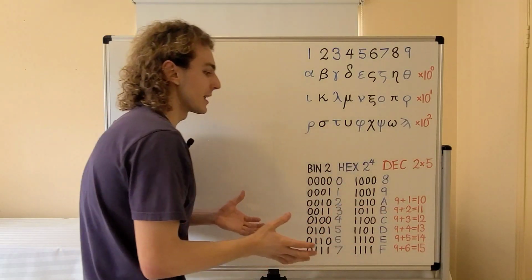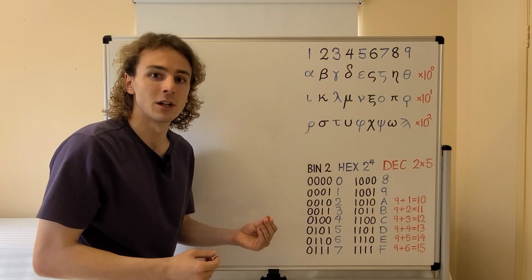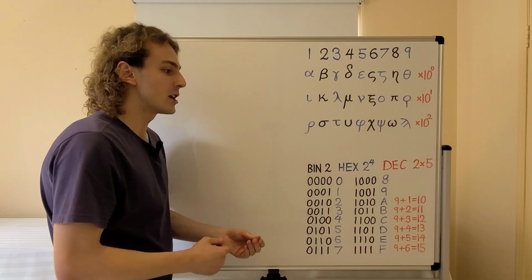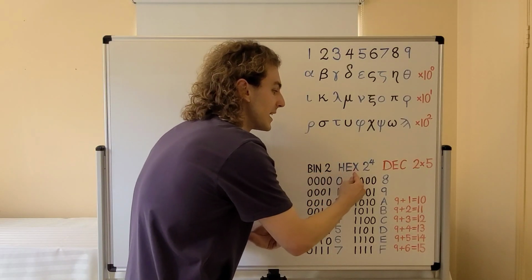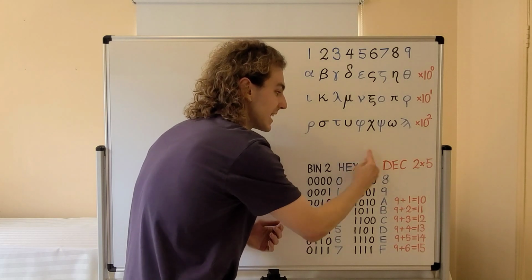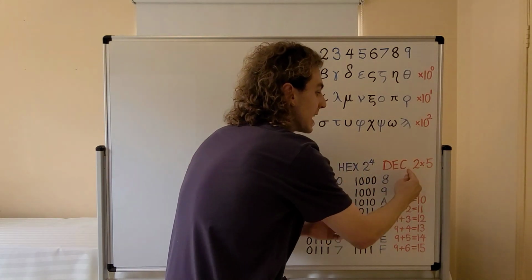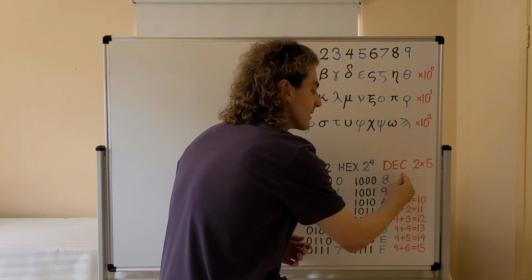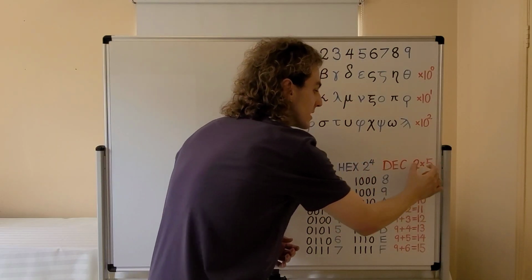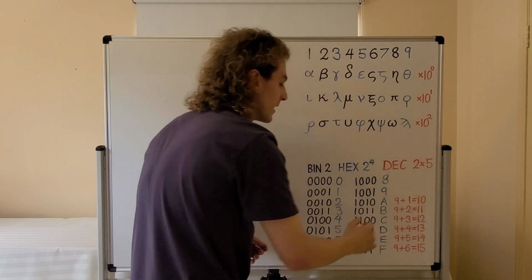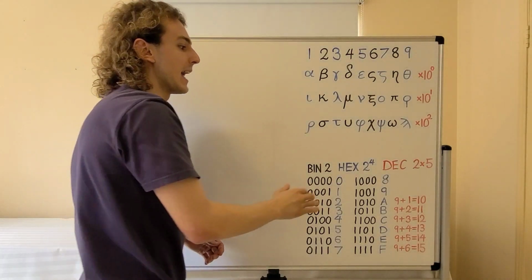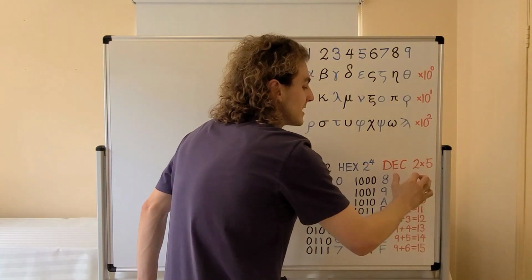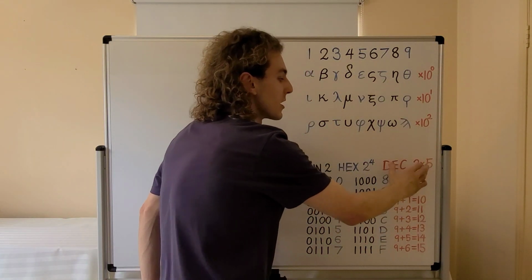So for modern mathematics, we tend to use positional numeral systems. And we can choose to work with base 2, which is binary. We could choose base 16, which is hexadecimal. Or we could also choose decimal, which is base 10. And here we can see the prime factorizations of these bases. So binary and hexadecimal are commonly used in computing. And the decimal system is a very common system that's used internationally.